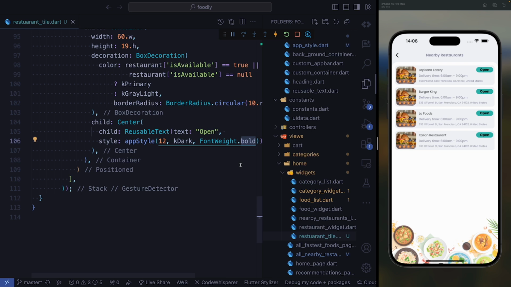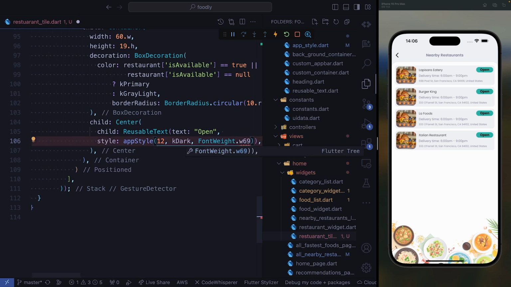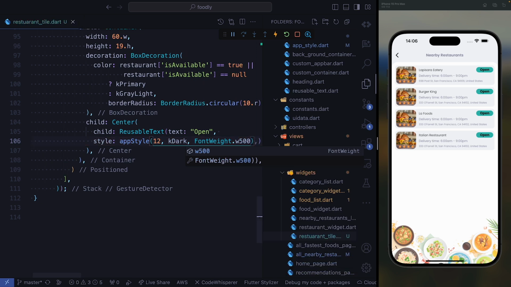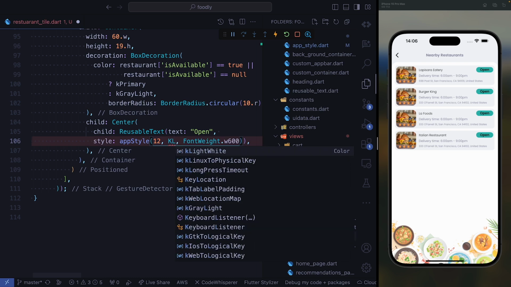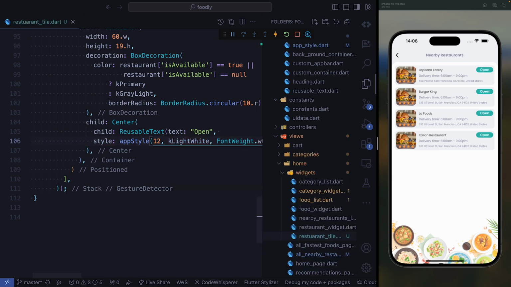Let's go with W600 or W500. Either way. 600 will do. Okay, light white. Okay, that would do. So this will just symbolize that our restaurant is open.